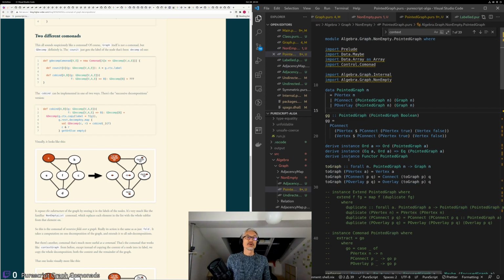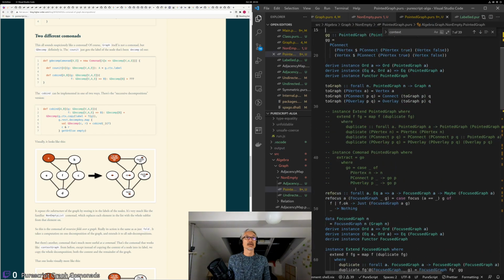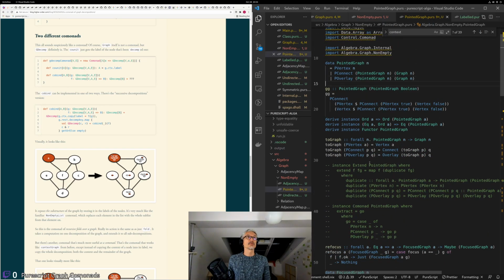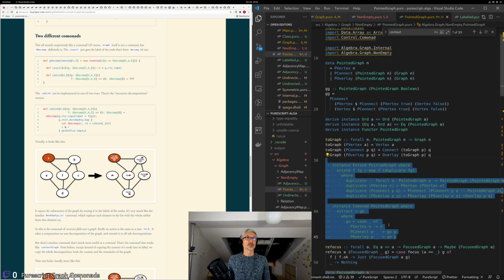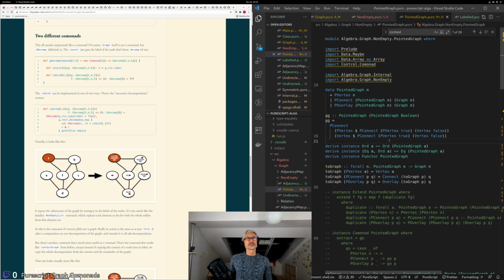So it means that it should be fairly easy to at least do extract and a Comonad instance, and I think that's kind of where we were. We were about to do extend and extract, so that's what we're going to play with now. But I do want to say something about this. What we did last time is that we tried to make sense of how to actually construct one of these pointed graphs, and in this case.